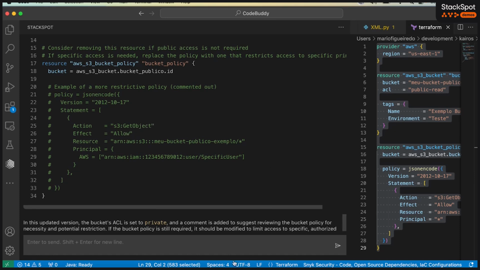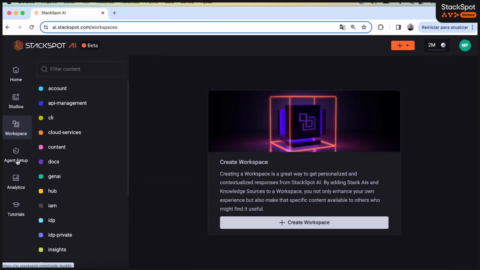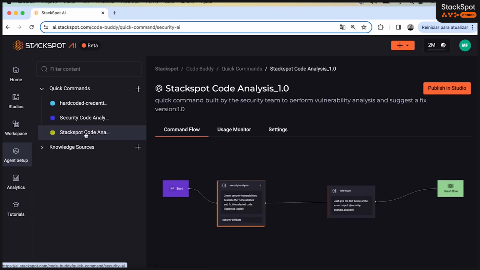So folks, just to quickly recap, through our quick command feature, which is readily available right there in your workspace, circling back here, our StackSpot Code Analysis 1.0 enables you to execute a comprehensive code analysis in any programming language, whether it's for an application or some piece of infrastructure code. And remember, the primary target for hacks and cyber attacks is fundamentally all about those application vulnerabilities. So it's pointless for firms to pour money into perimeter security if the application is wide open. So this right here is a pretty cool practice.